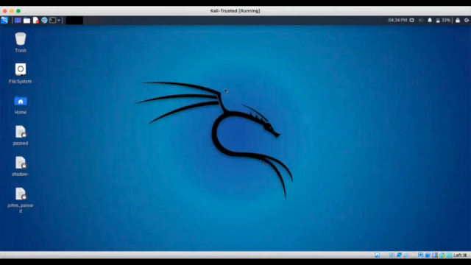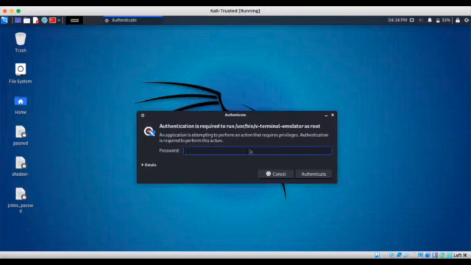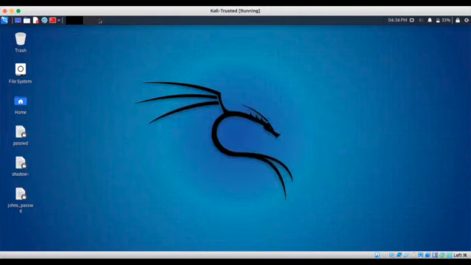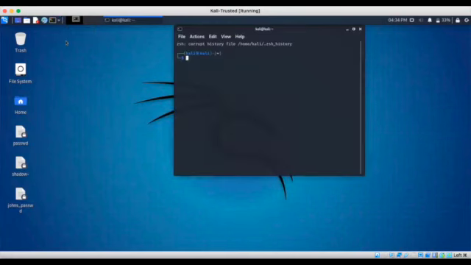Okay, this is my Kali trusted machine. As I have already explained in my network diagram, I have used the Kali trusted machine for exploitation. So I use the terminal. I did the root Kali.